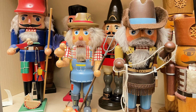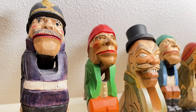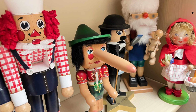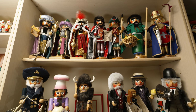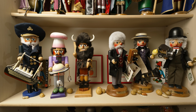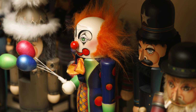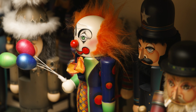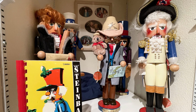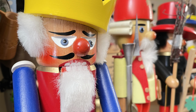Then the German artists decided to do the doctor, the baker, the candlestick maker, and all of the characters from all the different fairy tales, and make them special to the American people. Some of these nutcrackers actually crack nuts, if that's what you want to do. But most aren't meant to be used in such a manner. They did have a function. The German ones now, they build them in a fashion where you actually can use them. The cheaper ones, you can't use those. They'd break on the first nut. But yes, they did have a purpose.